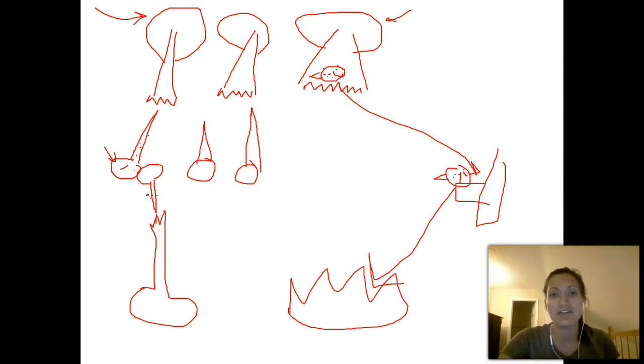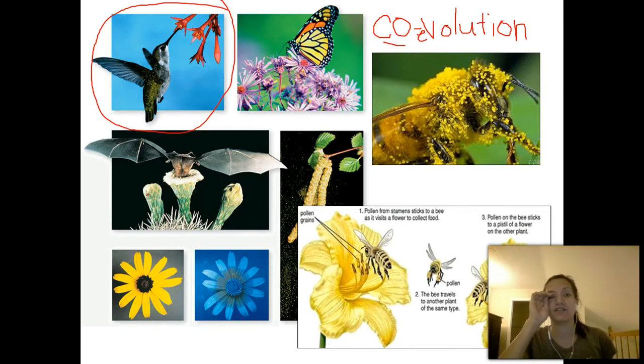Now, this type of relationship literally took thousands and millions of years to develop. Again, neither one of them is purposeful. But if a flower happens to have adaptations that make only one type of pollinator pollinate it, it is increasing its chances of that pollinator going to the same species flower. So let me go back to this image to briefly talk about some other types.